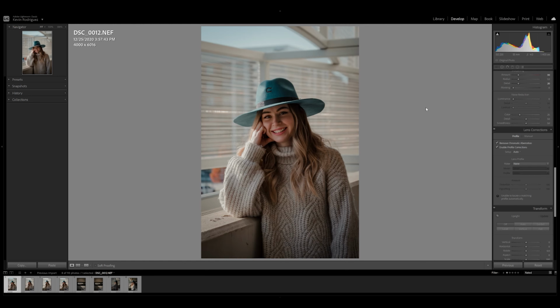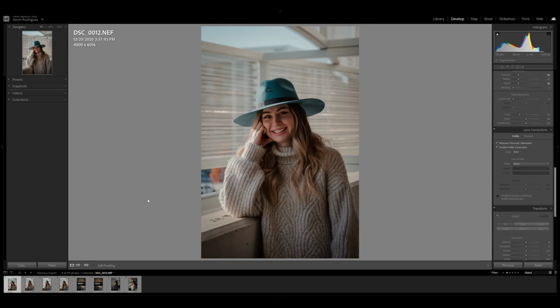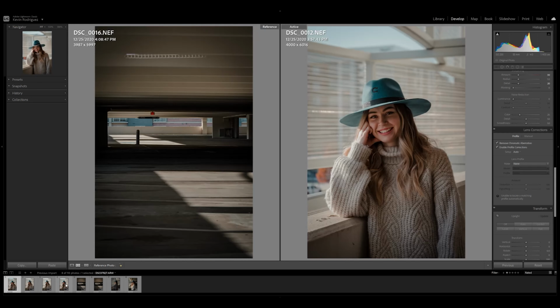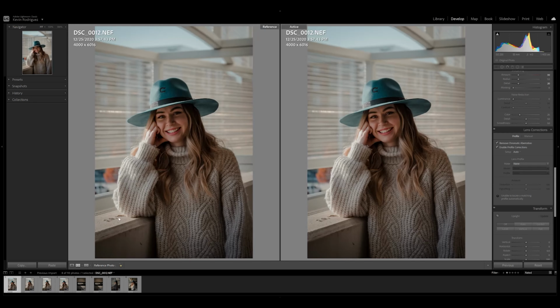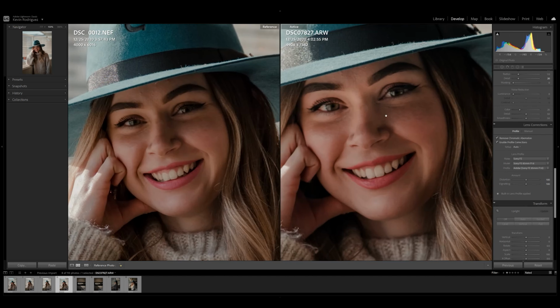So here is a photo that is the Nikon D3200. So this is the before and this is the after. I'm going to be showing you side by side the comparison of this photo with the Sony photo. I wanted to compare it side by side to show you a little bit of the zoomed in view of both angles of the photo, just to show you a little bit of the quality.